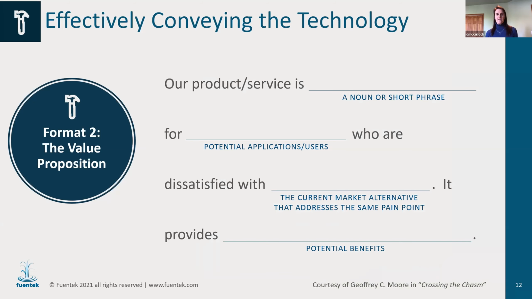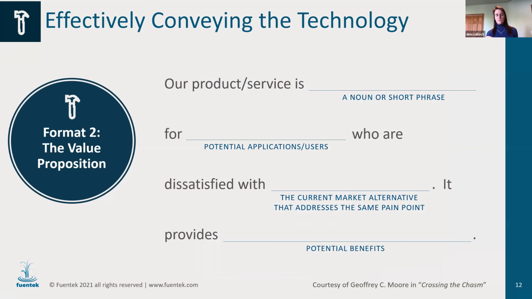There's one other way that we often work with inventors, especially when they really have limited time and they need to have a true elevator pitch, like 1 minute that's ready. And so for those of you that remember Mad Libs, we stole that format here to just help people fill in the blank. And this format really works well.